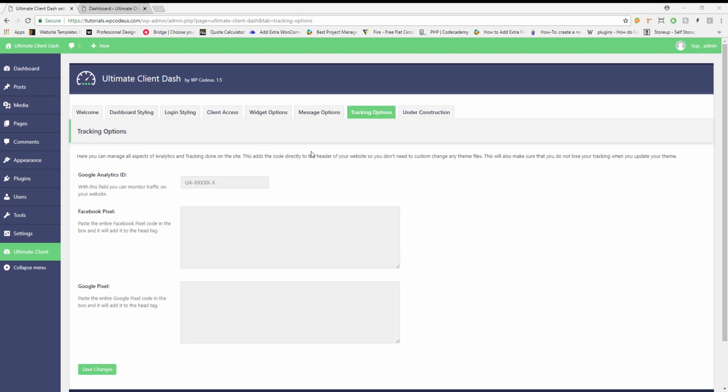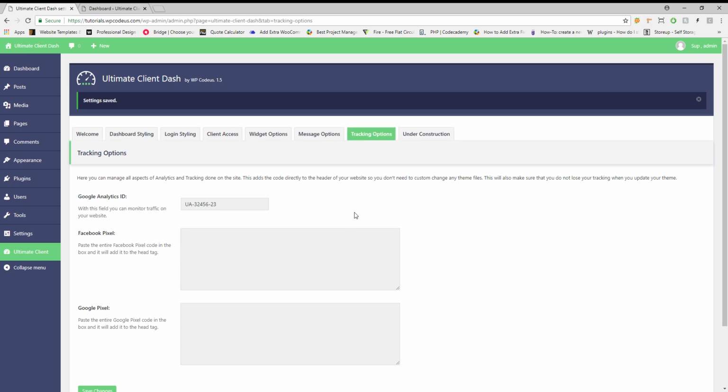Next, we're going to move into the tracking options. So we added this as a quick way to add Google Analytics, a Facebook Pixel, a Google Pixel, pretty much whatever you want to the header of your site without having to go into your theme options or even customizing your theme's header.php. The downside of customizing the header.php is anytime you update your theme, you're going to lose whatever analytics or snippet of code you put in there. So this is a great way to add analytics or Facebook Pixel without losing that every time you update the site. Very convenient. It's built in, like I said.